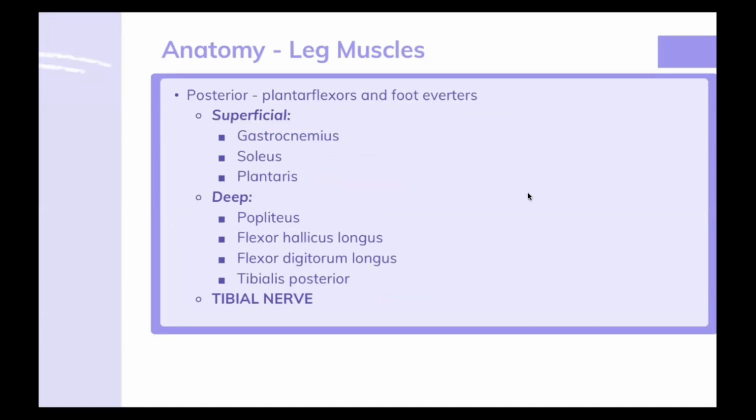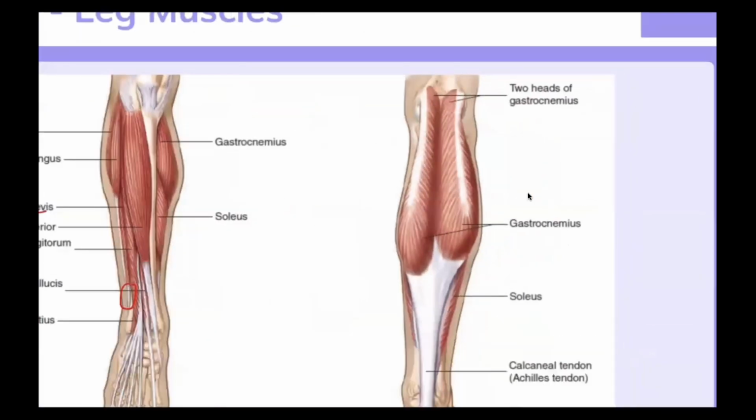Then we come to the posterior compartment of the leg. Now you have superficial muscles and deep muscles. You'll see the deeper muscles once you retract the superficial muscles. But superficial muscles are usually the more important ones. So you have gastrocnemius, soleus, and plantaris. And then these muscles are exactly identical to the anterior ones, but now their names are changed. So instead of tibialis anterior, it's tibialis posterior. Instead of extensor, you have flexor. We'll come to them here.